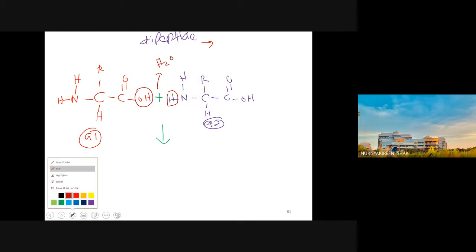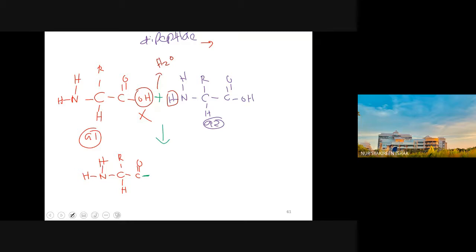So now you have to combine together amino acid 1 and amino acid 2 to form the dipeptide. So draw balik carbon. Ini soalan ni selalu buat exam. Dia suruh lukis reaction of combining two monomers together kan. So you have to know how to draw the reaction. Yang ini awak dah remove kan, so tak payah nak draw lah dah. The covalent bond linking together the two monomers, saya draw dengan line hijau lah. So this is the covalent bond formed between amino acid 1 and amino acid 2.